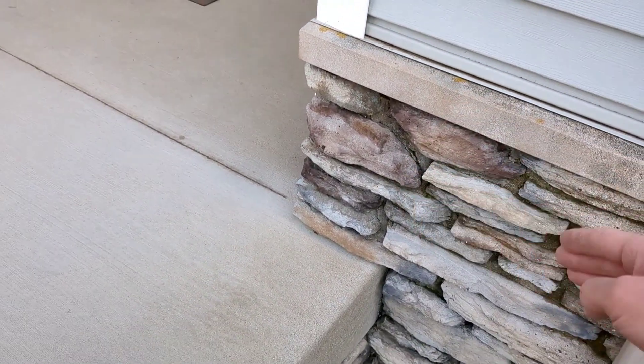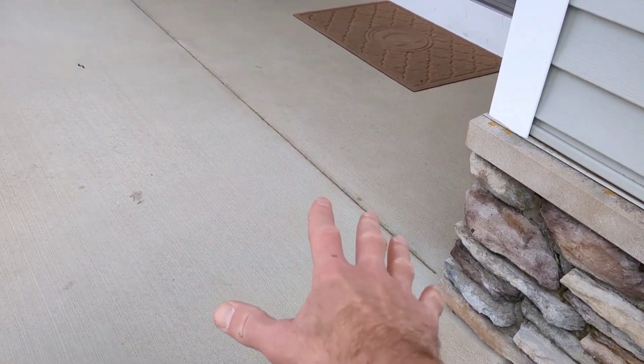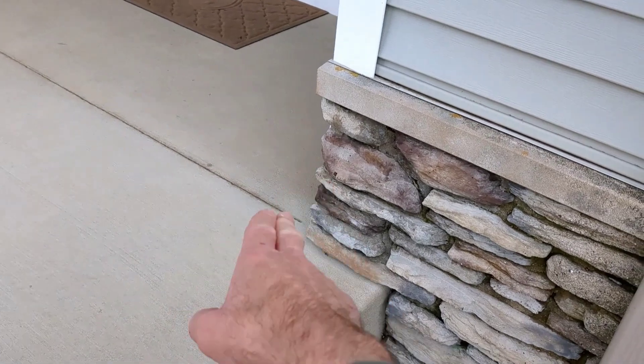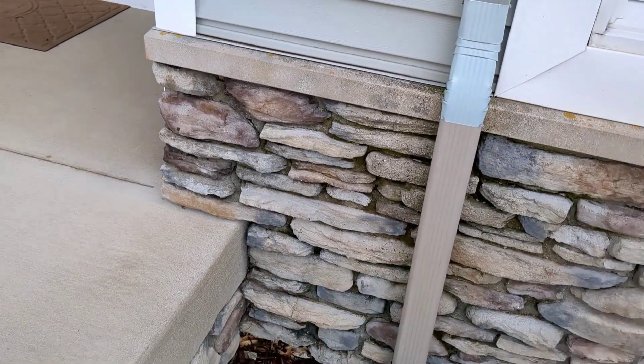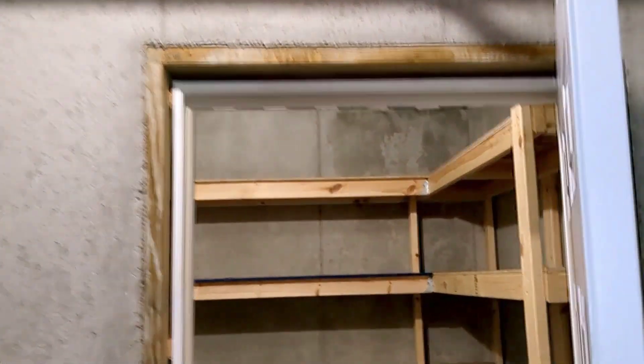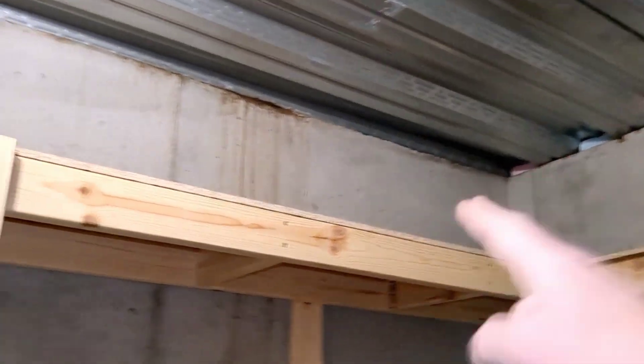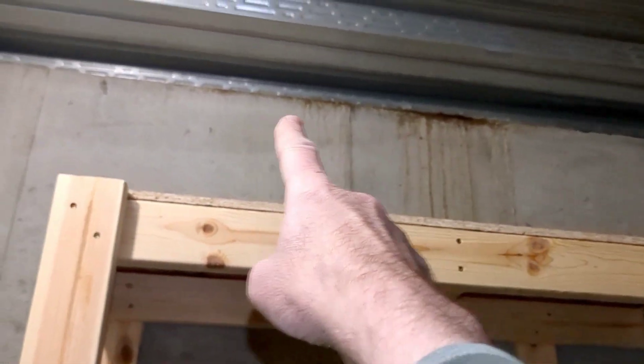Let's take a look inside. We're going to go below this porch area where there is a concrete room. Okay, we're in the basement — this is underneath the front porch. As I explained, this is a concrete room with sheet metal, and then they pour the concrete on top. Here you can see the stains that have weeped through in this corner area.